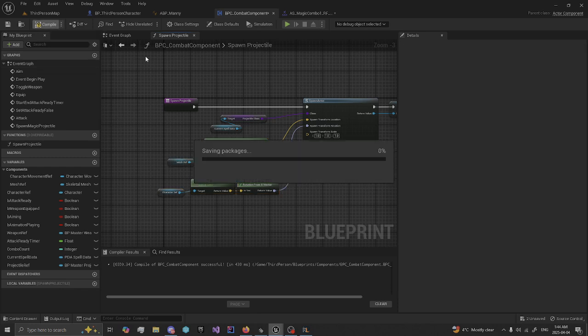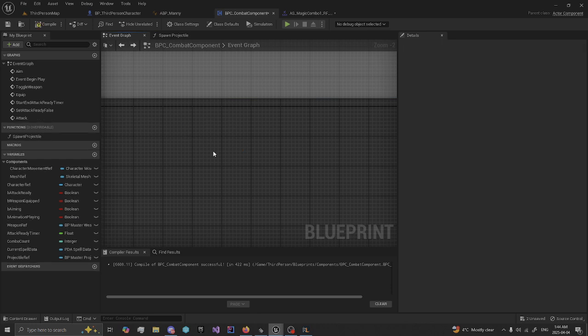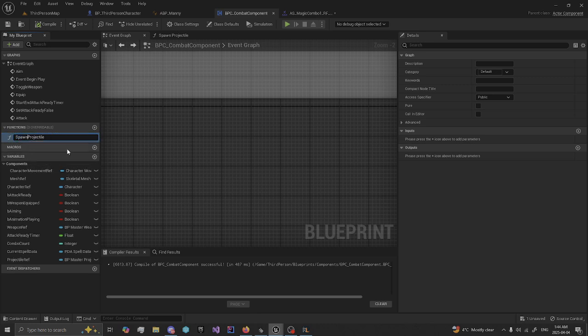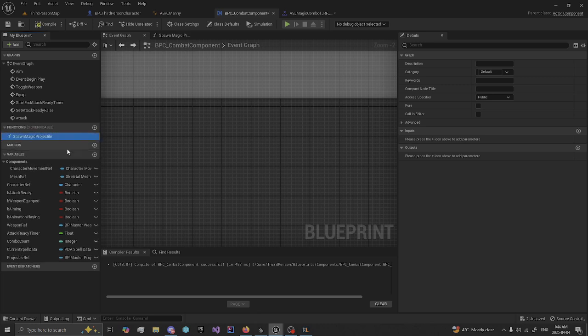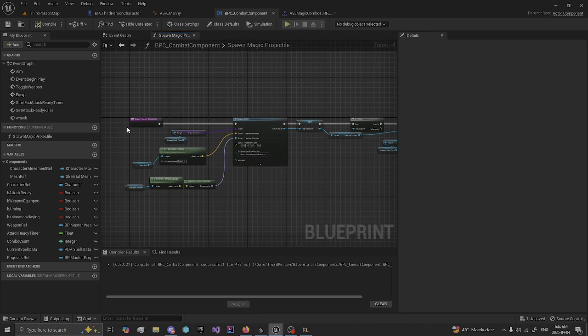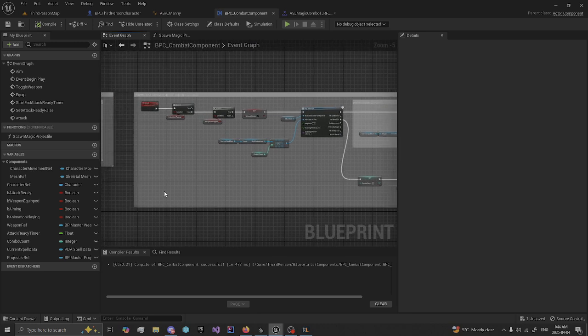Use this as our spawn magic projectile. Do everything within the function. That's done.